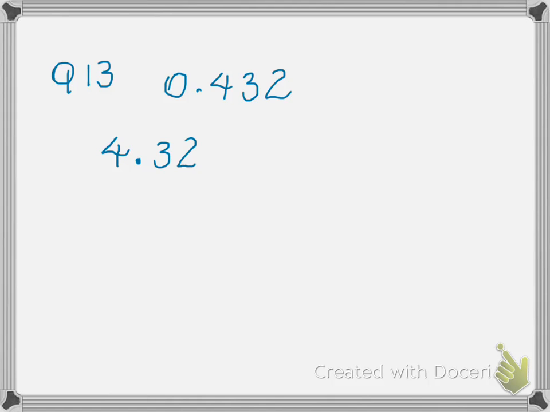The second requirement is that we multiply. And the third requirement is that we multiply by base 10 to the power of whatever will make this number equal to what it was before. So we have to make this number here equal to 0.432. Well, how do we do that? The decimal point was originally here, right here. So to get it back there, we would need to move 1 place to the left.